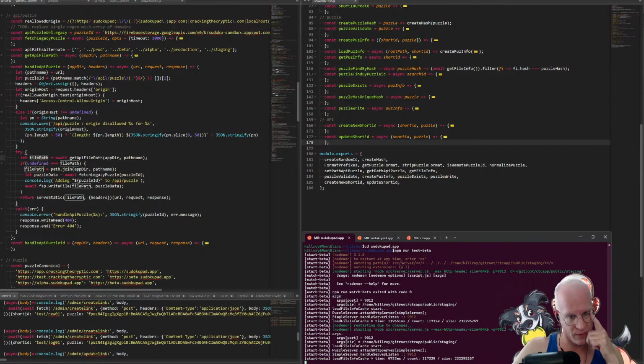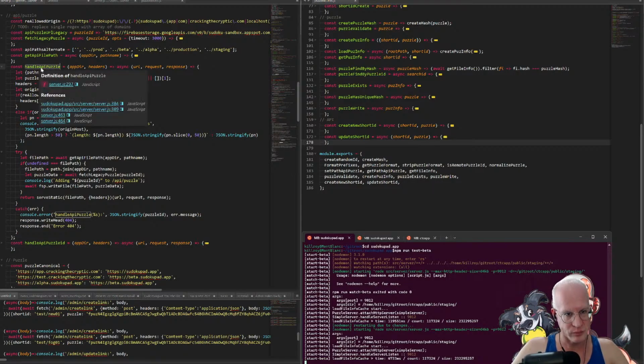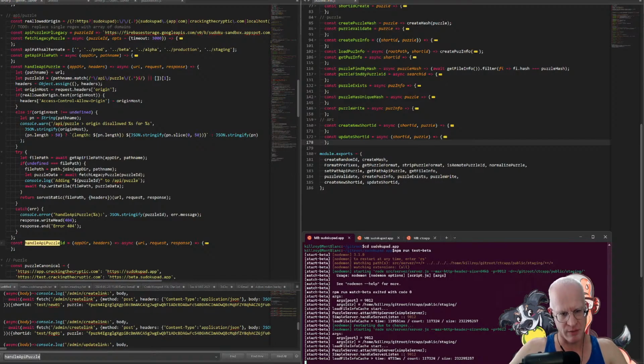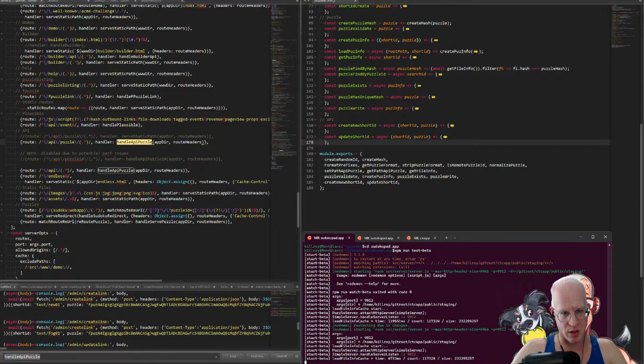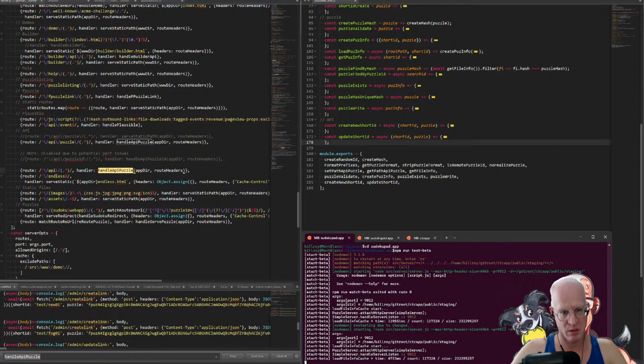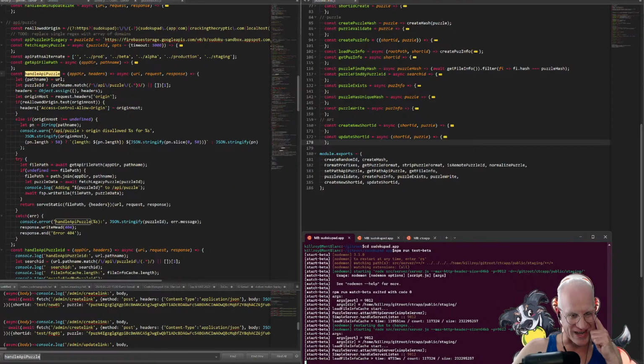Yeah, so for example, this is because this is a static serve here. Where does this serve from the cache? Here's origin host. Handle API puzzle. I have a feeling something went wrong here. Handle API puzzle. So this always seems to serve statically from the file.